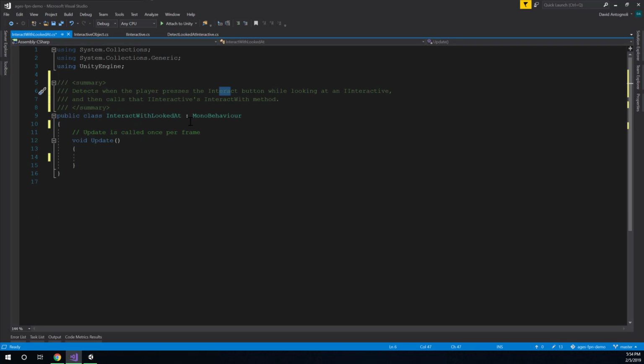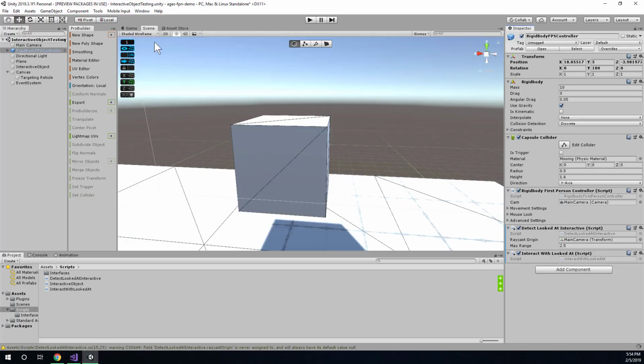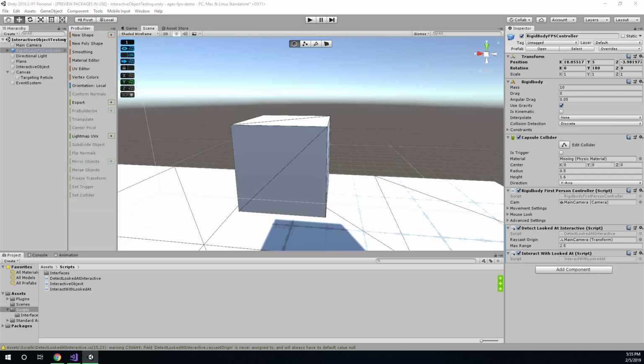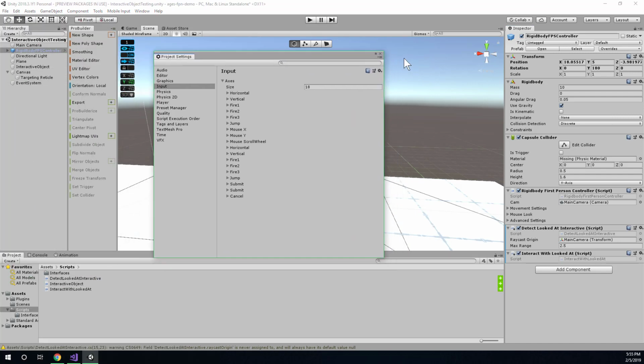So let's start by defining that interact button. I'll just save this for now. Let's go to Unity. And remember, we want to use the Unity input manager. They kind of move stuff around, let's see if I can find it. So nowadays, the input manager lives in the project settings: you go to Edit, Project Settings, and then you can choose Input here. You've probably seen this before, hopefully, but what we want to do is add a new input for the interact button.